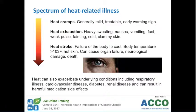People who have occupations that take them outside, like agricultural workers or construction workers, and people who are playing sports outside are exposed to this much more than others. Certain people, like children or the elderly, have biological dispositions that make them more sensitive to extreme heat. And it's important to note, too, that a lot of heat-related illness does actually occur indoors, especially for people who don't have or can't use or don't use their air conditioning, such as low-income communities.